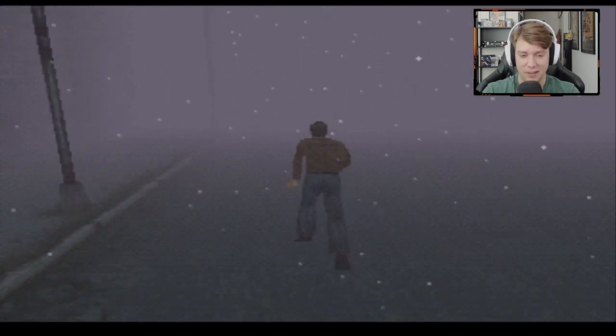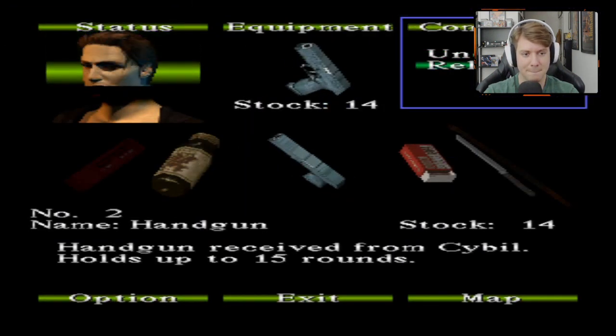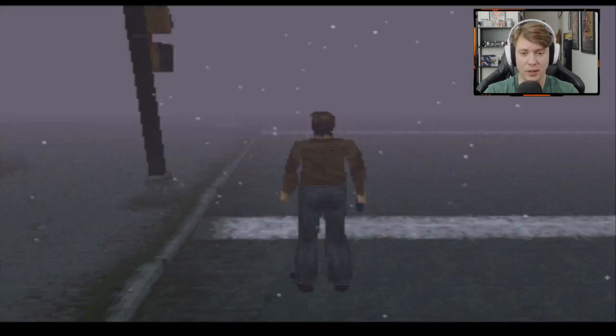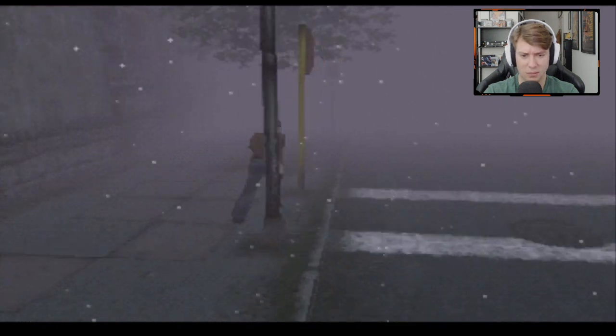Let me take a look at the map here and see if I've zipped past where I need to go. Nope, next left. Can I reload? Let me check. Oh, we got quite a few shots. Nice! Okay, no, we got plenty. Let the bullets fly.